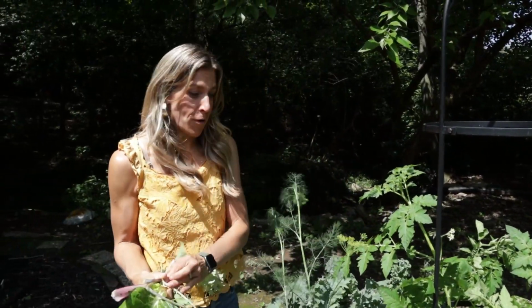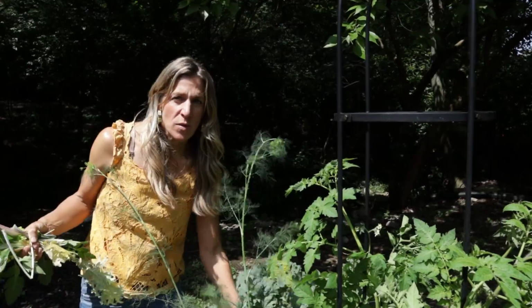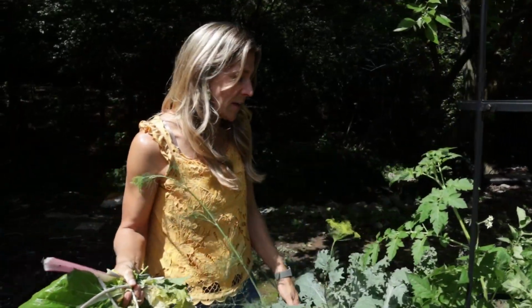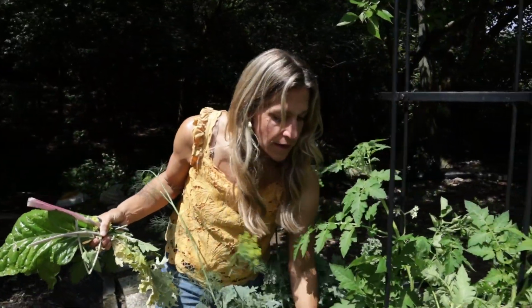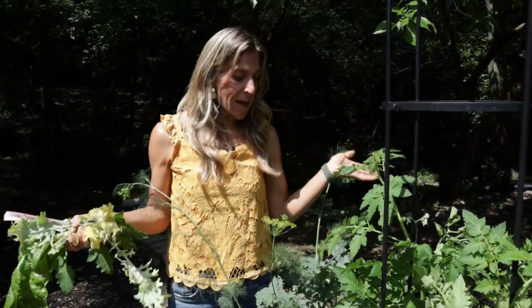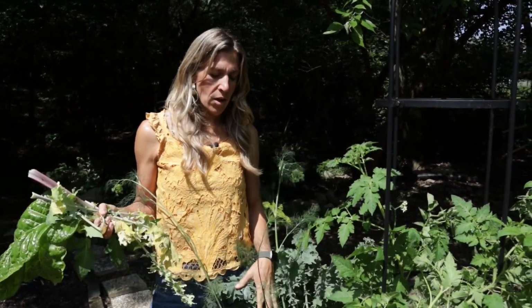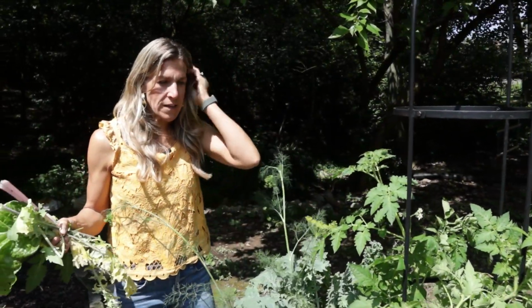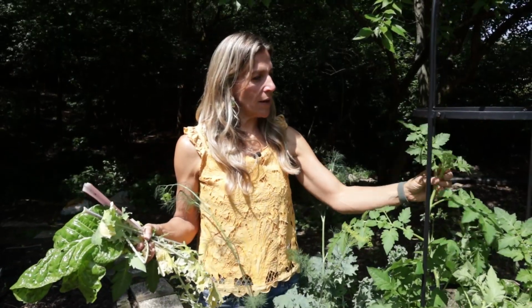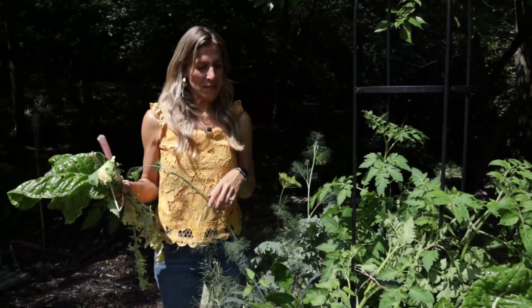And I'm going to leave that for my neighbors to do. So they've got loads of Swiss chard and kale and parsley they can harvest from and enjoy while they wait on the tomatoes. So that's an update. This garden was created about probably 3 months ago. We had loads of spring harvests, and now the garden's doing great this summer. So stay tuned. I'll keep you posted on what comes next.